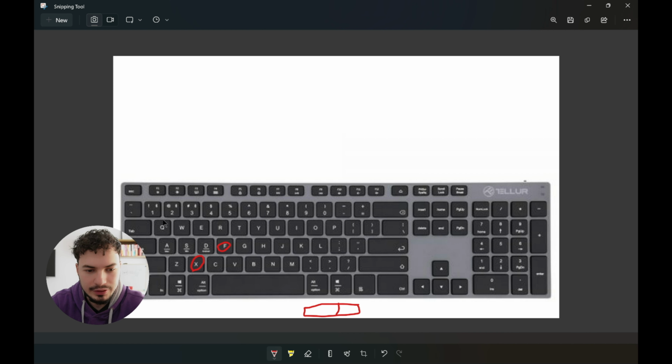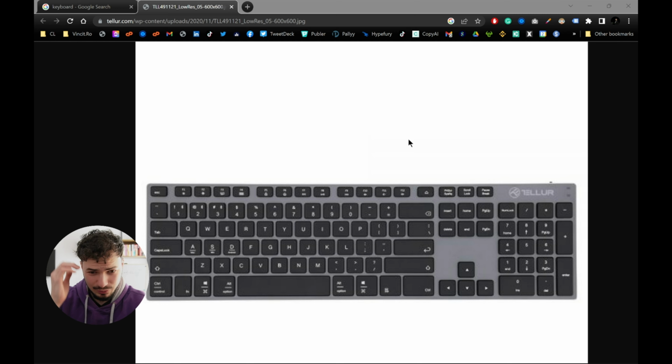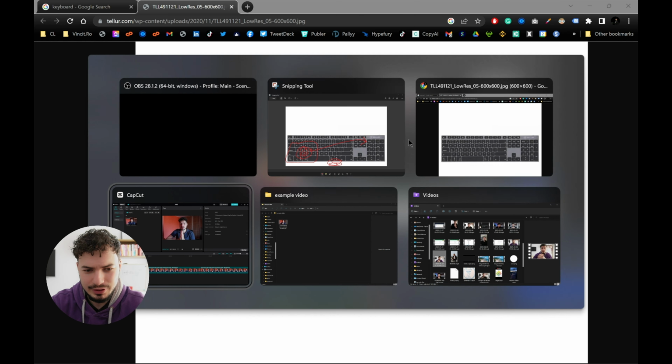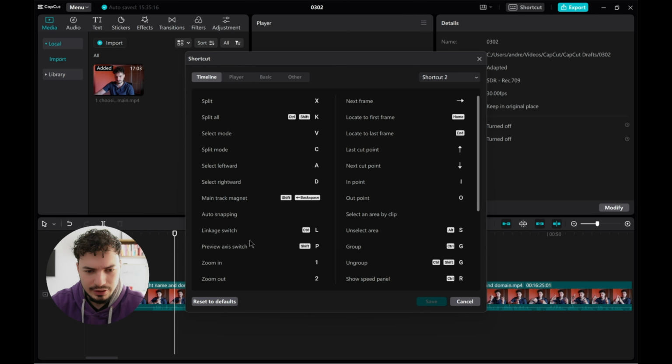For example, in this place are all my buttons, so I just use my left hand in this place, and the right hand I use with my mouse pad, and that's quite easy.